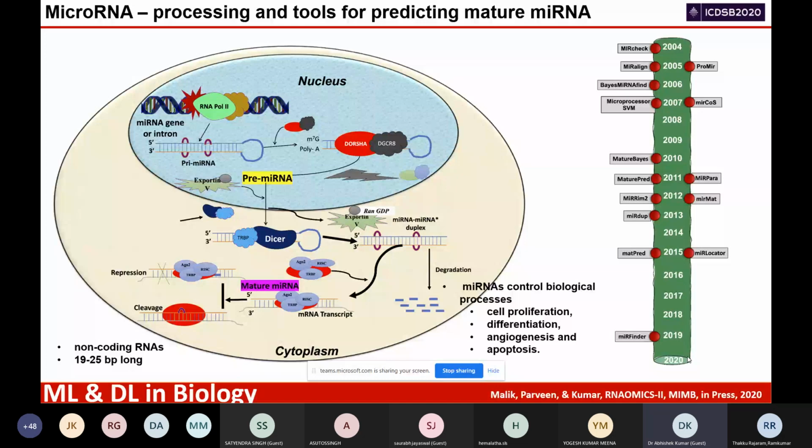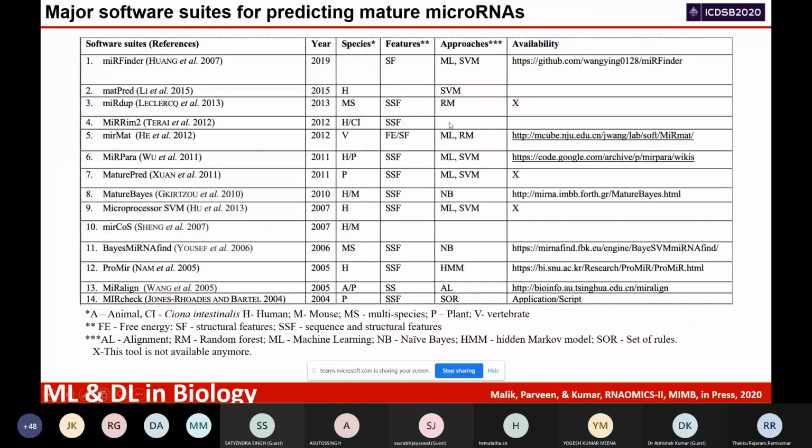As you see, these are the 14 tools over many years. These are specialized for different species, and MS is the multi-species.